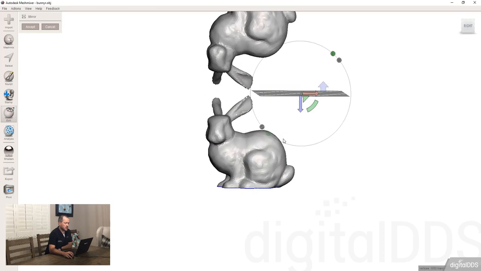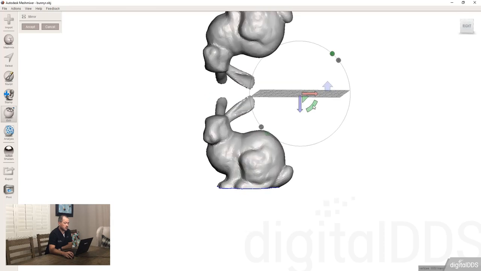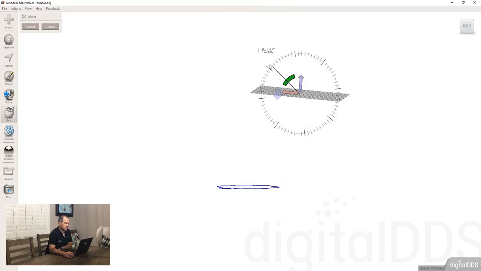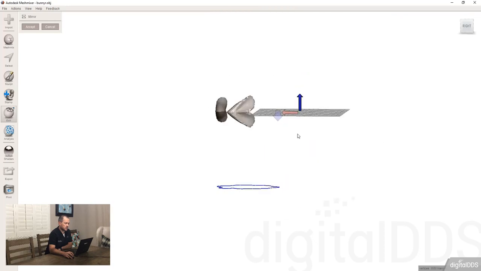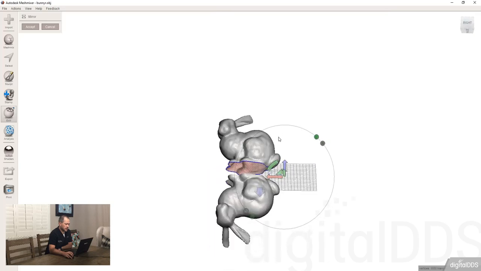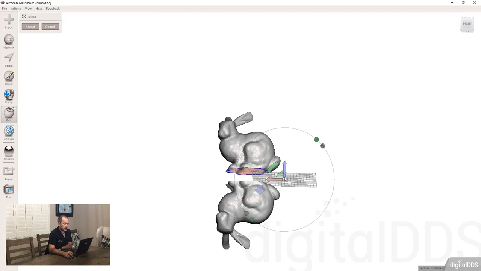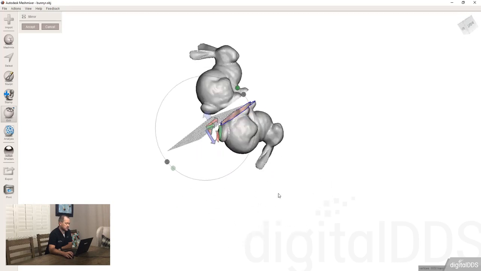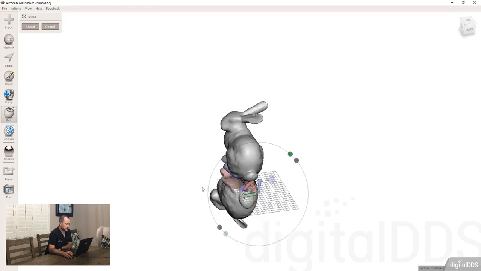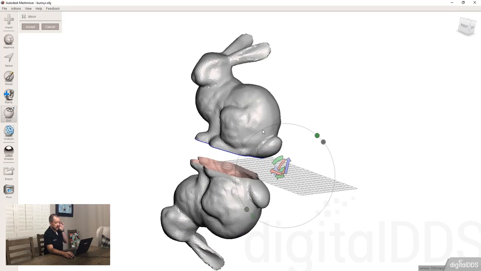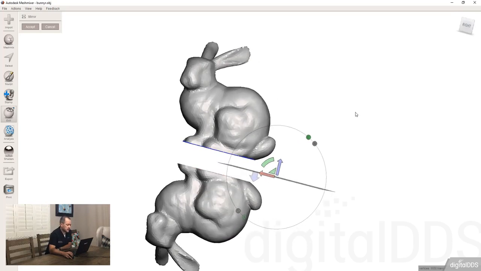Now I've got it mirroring in a different direction, okay? Let's bring it over to here. And notice that there's no scaling, okay? This is the same things that you see in the transform tool minus the square and the cube, which makes sense because you're not going to scale and mirror at the same time.